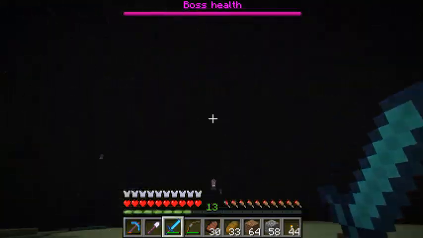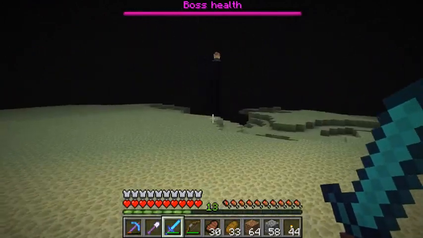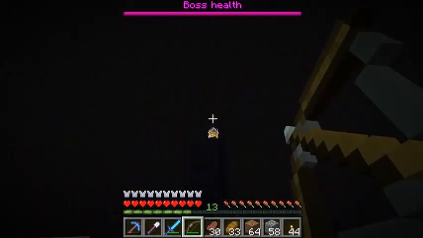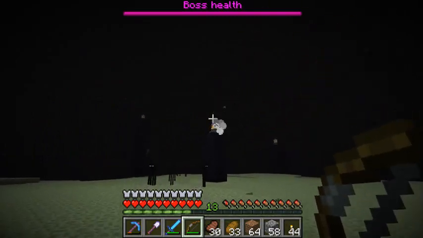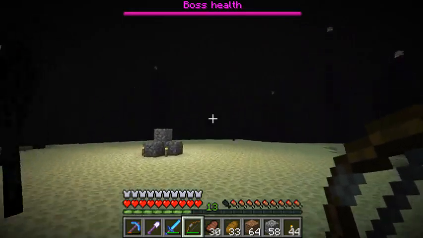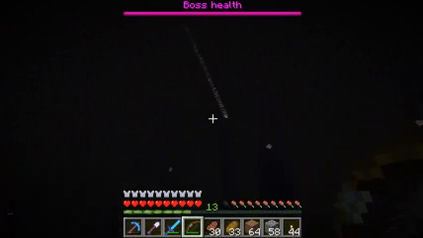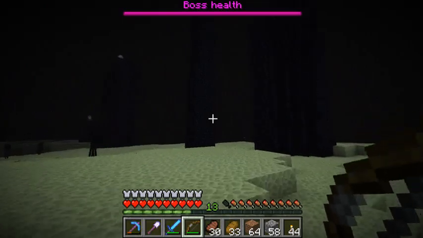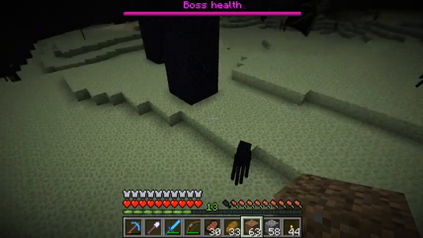Here's the boss. Come on, boss. Where are you? There he is. Okay, I can't do anything before I kill all of these. What a shot. Let's see. What happened? I don't know. Yes, I see you up there. Just leave me alone.